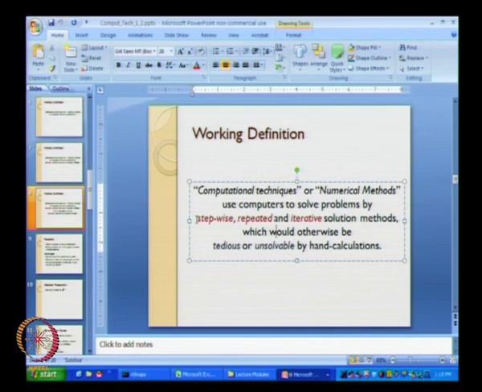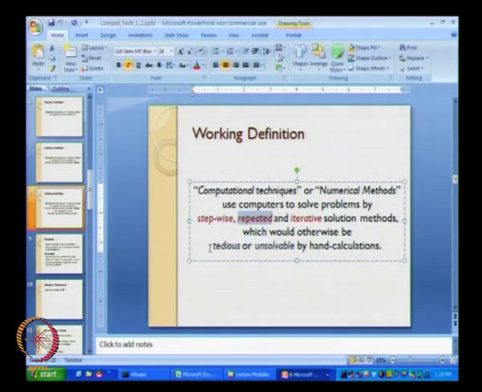As you have seen, for example, when we talked about PDEs in today's lecture, we found out how to get values from initial time 0 to time delta t. The same expressions we use to go from delta t to 2 delta t, the same expressions we use to go from 2 delta t to 3 delta t, so on and so forth. So that method was a stepwise method. It was a repetitive or an iterative method. That means we use the same set of equations, the same expressions, in order to get the values of temperature or the values of concentration at the new time along the length of the reactor or along the length of the rod.